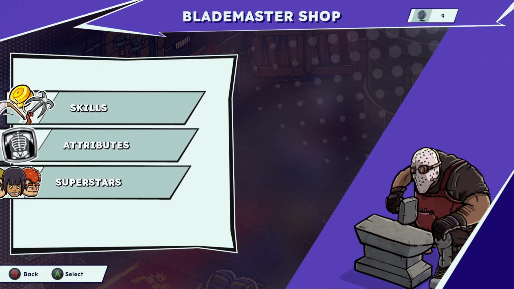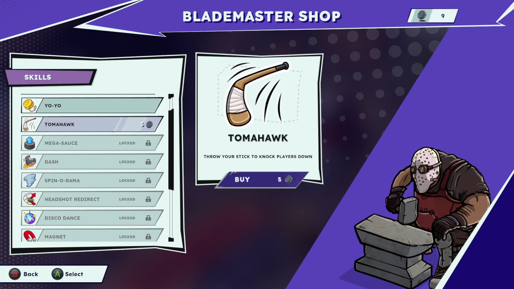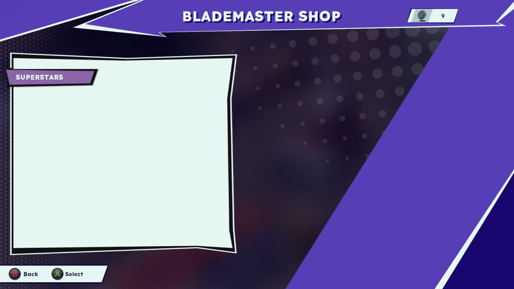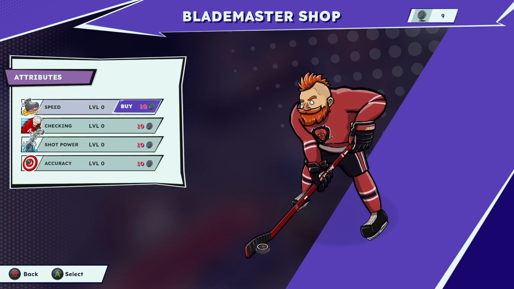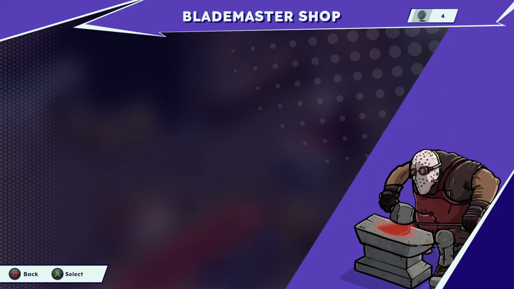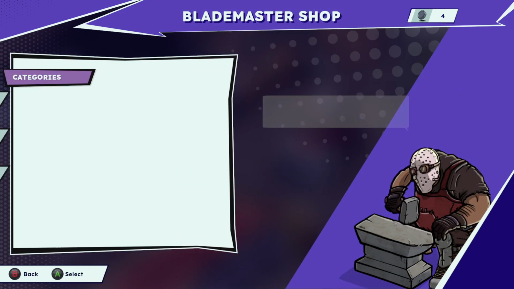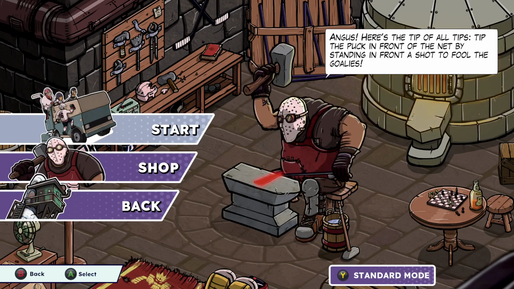Let's see what we can buy in the shop. The skills. We can buy the tomahawk for 5. So we've seen this. You can throw the skill at the stick at people. I can't unlock a new player yet, and I can't afford an attribute. So you know what? I will pick up the tomahawk then. Cool. Okay, I think that'll do for episode 1 then.